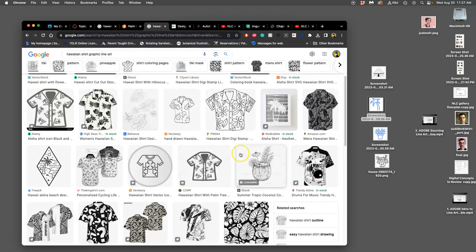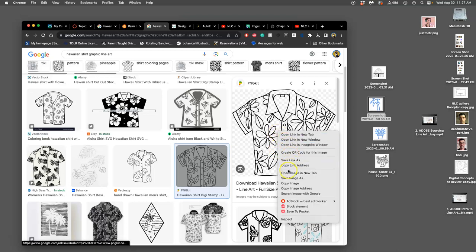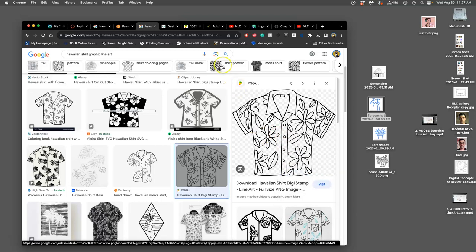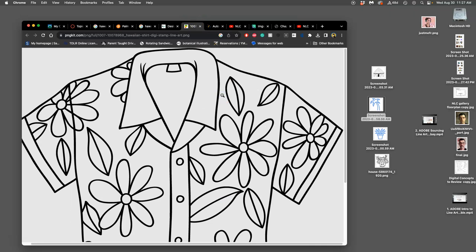And then I just want to grab one that I think looks pretty good. And I can click it and it will show in the sidebar and it will show me the pixel dimensions. And I know this one's big enough. So then what I want to do is right click and say open image in new tab, because I want to see the image just on its own and zoom in on it. Because the other problem with Google Images is it's not curated at all. There's no one saying that this is a quality image. And sometimes it will be 1,000 by 1,000 pixels, but those pixels will be really, really blurry. Or they'll have a watermark all over them.